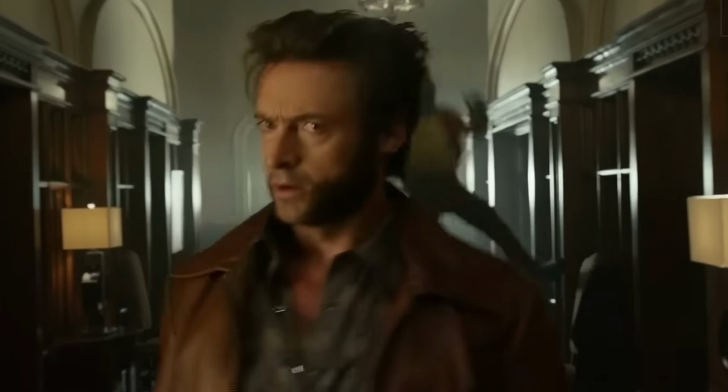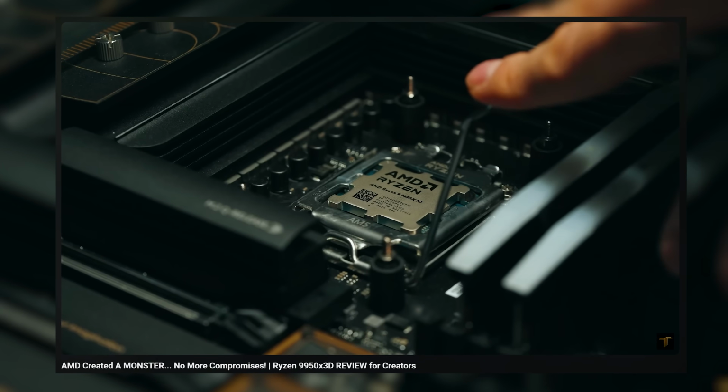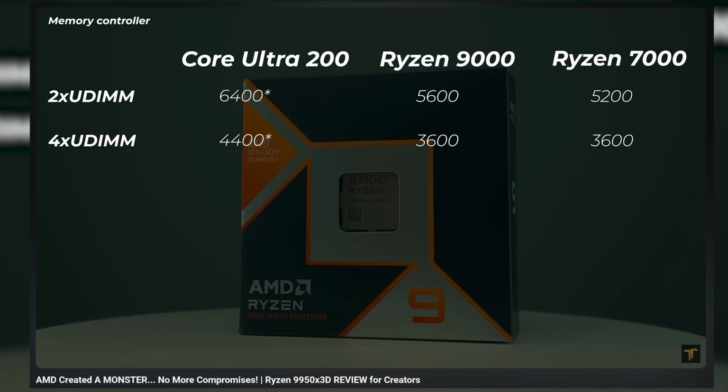So this over here is the Ryzen 9 9950X3D, the absolute beast that AMD has created. And if you remember in my review, I explained that I'm testing this CPU on a lower frequency, lower than what AMD recommended. And then there's the comment section that says, why do you use it on a slower speed? You should use it faster because you're bottlenecking and capping what the CPU can do.